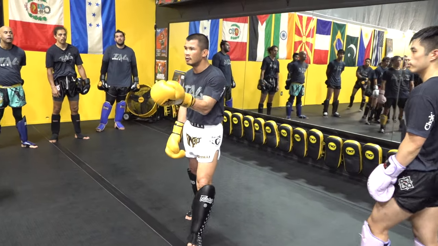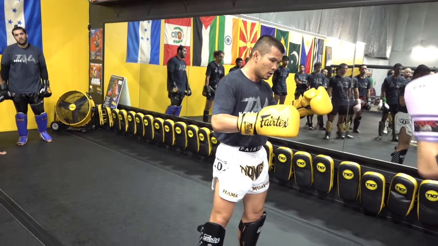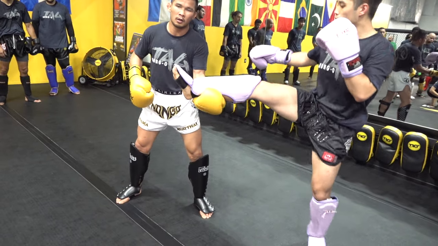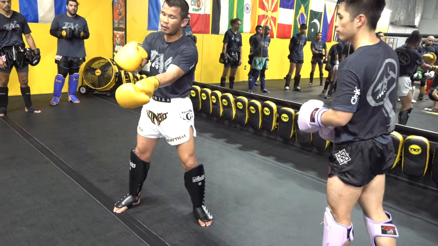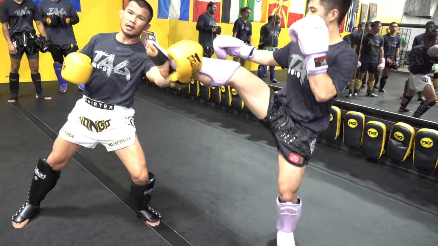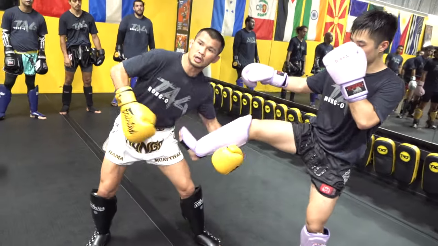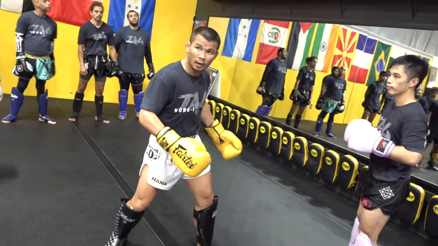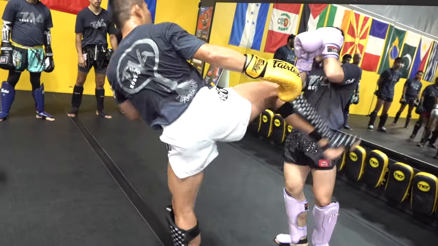And one thing, when you hold the opponent's leg, I don't use the palm, because the opponent's leg can drop. I use my wrist. Here, you can see, try again. See, I use the wrist. And I pull back. Reach and pull back. One. Reach, pull back. Kick.